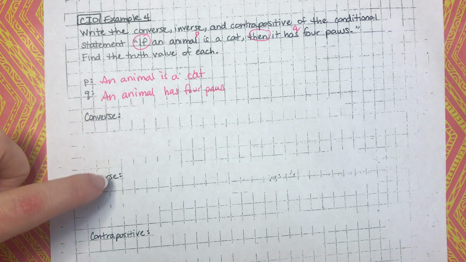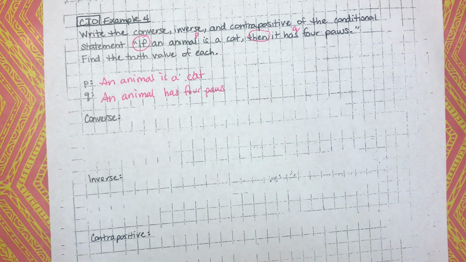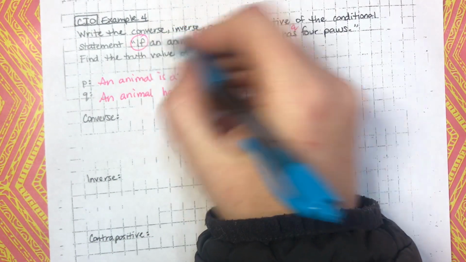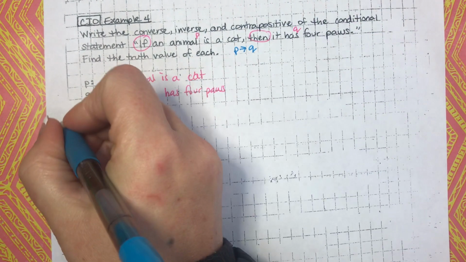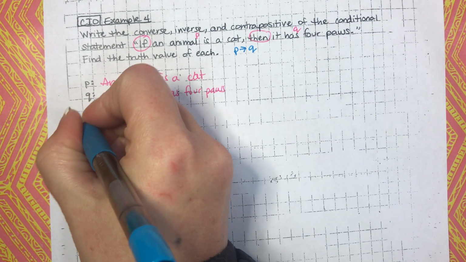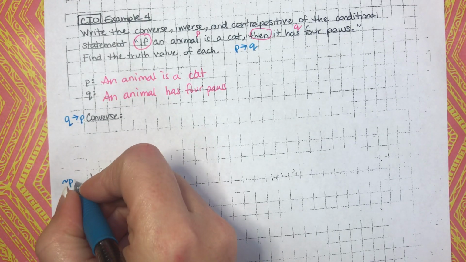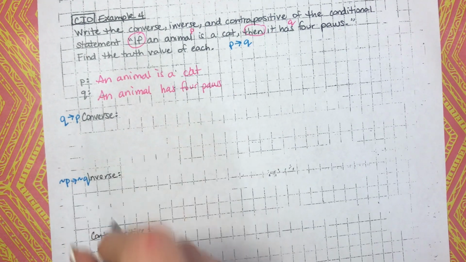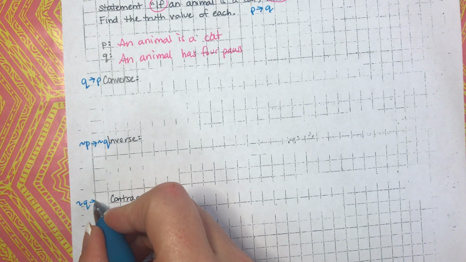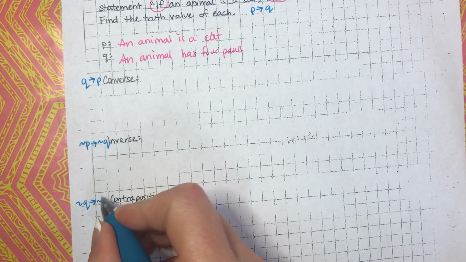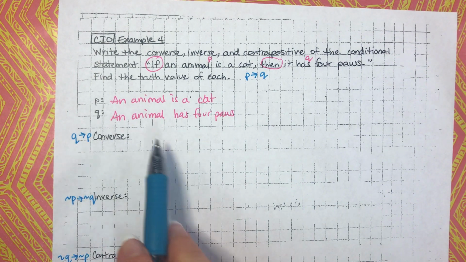So we have figured out what the hypothesis and the conclusion are. Now we just need to write the converse, inverse, and contrapositive. First I'll write the form of each. Remember, the conditional is P to Q. The converse is Q to P. The inverse is back to P to Q, but now it's negated: negated P and negated Q. And the last one is the grand finale: the negation of Q goes to the negation of P. They're negated and flipped.